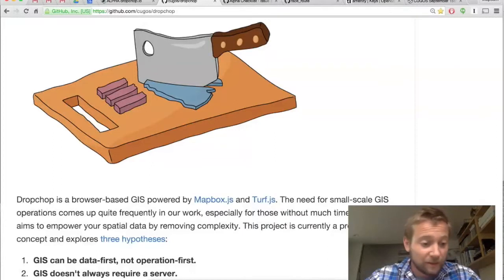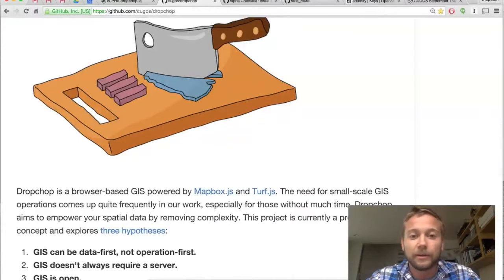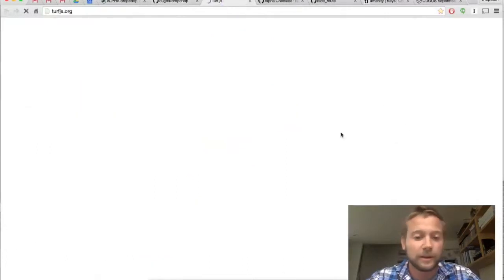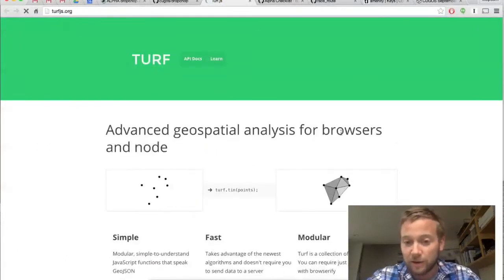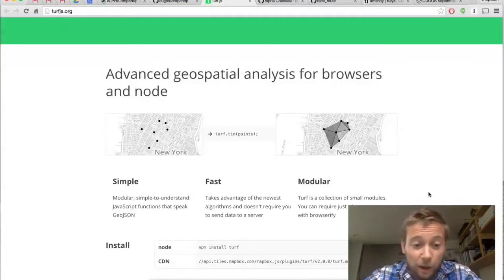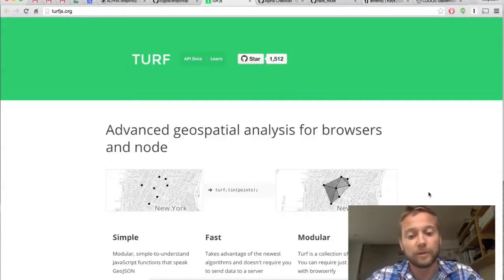Cool. So I'm just going to tell you guys where the updates are and where we plan on going. When we left the Spring Fling, Dropchop was essentially just a little Leaflet extension that hooked into Turf.js here, which I can open up, which is a JavaScript library that essentially allows you to pass through GeoJSON objects and parameters and get a response and return of a different geometry. So you can pass in GeoJSON, ask for it to be buffered by a mile, and it returns a new GeoJSON with that mile buffer. It's all in Node, and you can use it on a Node server, but it's also available to be used on the browser. So we wanted to see how powerful it was, and if we could essentially bring all those tools into a visual representation in Dropchop.